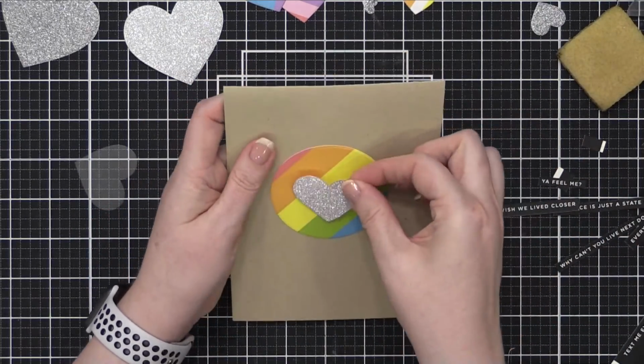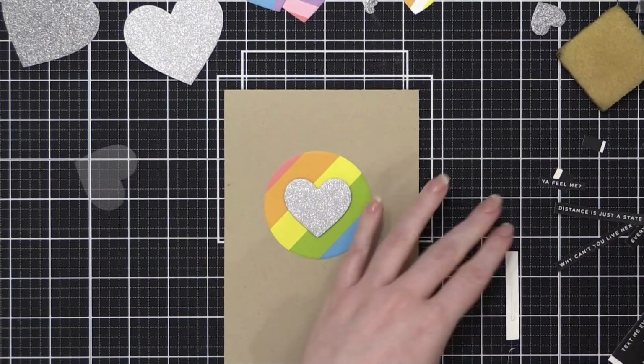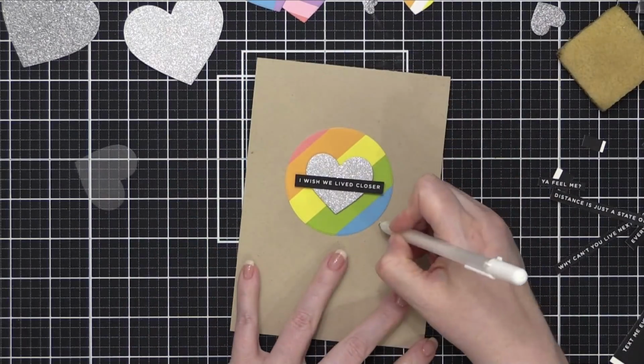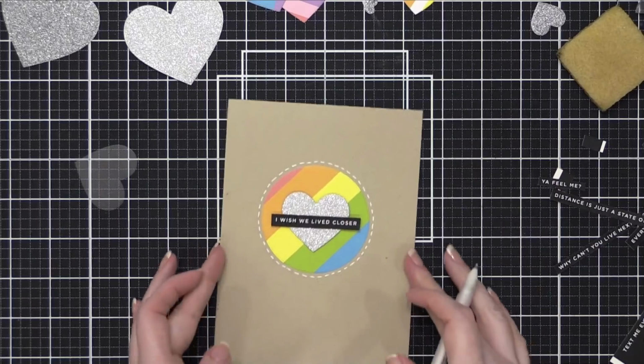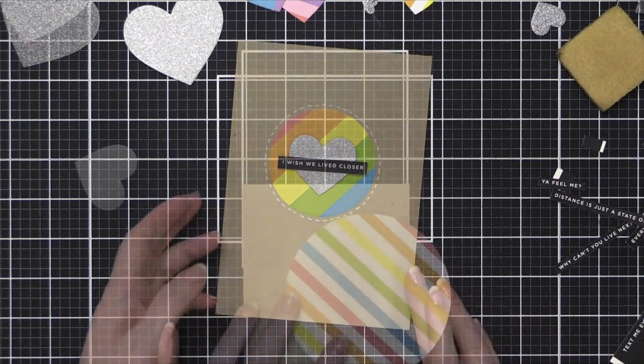I used a smaller circle and then that white glitter heart on some foam tape. Put a little bit of liquid adhesive behind my greeting and then adhered that and added a white dashed line. Another simple card. I love simple cards like this. I think I've said that about 5 times so far.